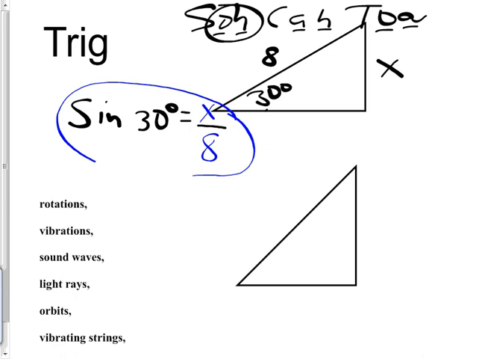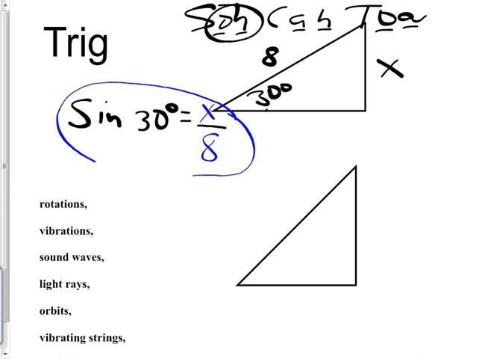Oh, wait a minute. I'm hearing some people say one thing and some people say something else. See what I'm saying? Okay, why is that? How is that possible? Because you could be in radians or you could be in degrees. Everybody hit the mode button on your calculator. And look, are you in radians or are you in degrees? How many of you were actually in radians? So you weren't doing sine of 30 degrees, you were doing sine of 30 radians.